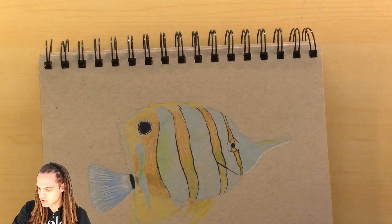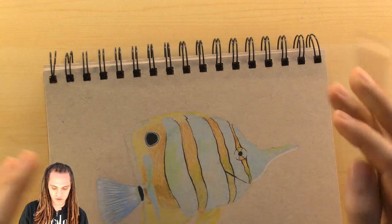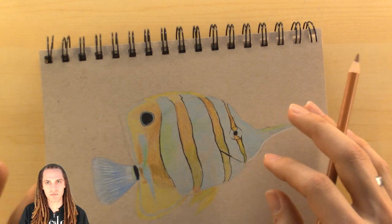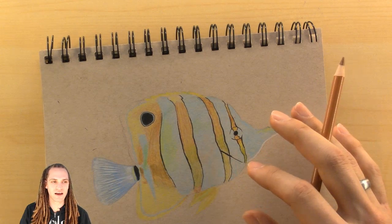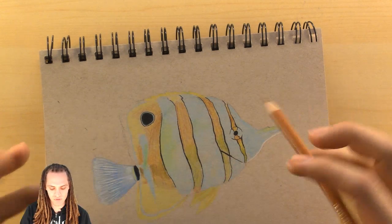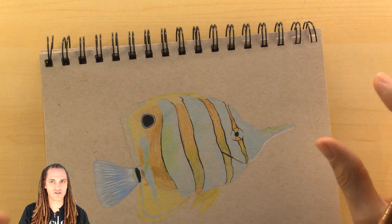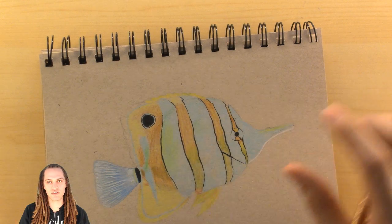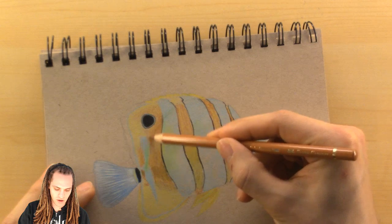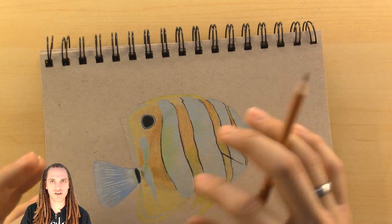One of the things I'm doing here: if you notice, my fish doesn't have any scales right now. The reason is I'm doing a technique I covered over on Patreon called frequency separation. I don't know if it's exactly a technical term on the art side of things, but I know it is on the photography side — it's working with colors and texture separately. You ignore all the texture and only worry about the colors, then you add those two together to create the final image. So basically I'm just looking at the lightest colors on the fish, then I'll take the darker colors and add in the texture.